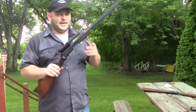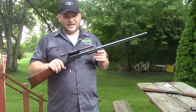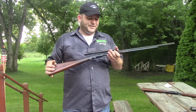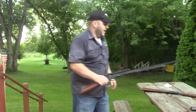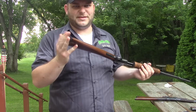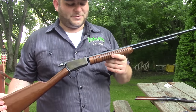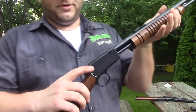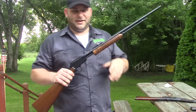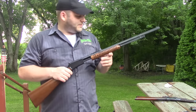Winchester made a couple of different variations of this. They came out with a cheaper model — I believe it was a 1906 — with a rounded barrel to simplify machining, but that one didn't actually sell that great while the 1890 still sold pretty well. They ended up making a Model 62, which was kind of an amalgamation of the 1890 and that cheaper model. I actually have a Rossi clone of that: it's got a rounded barrel and a flat plastic butt stock. I picked it up for about 150 bucks at a gun shop — it's a pretty faithful copy of the 62.